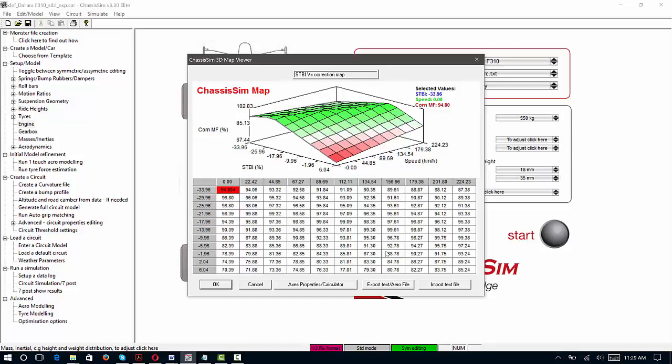So if you start making changes such as adding way too much front aero balance, or going completely crazy with your bar rates, in addition to ChassisSim capturing the grip on that, you can also take the drivability into account. But again, that's a big ticket item, and I'm going to do that in a separate tutorial.